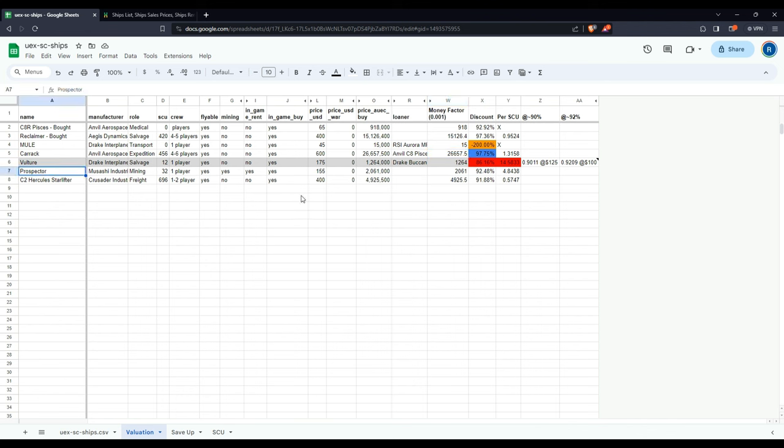Now we're looking at the Vulture, the Prospector, and the C2. I really wanted this Prospector here because I think that's a good comparison. We're looking at two different gameplay loops here, and it's a soloable vehicle to do that gameplay loop. So I think this is a really good comparison. Now the C2, I kind of threw in here as well. I definitely would like feedback on how many comparisons y'all would want to do for these valuations. I thought the C2, because freight isn't totally played out.